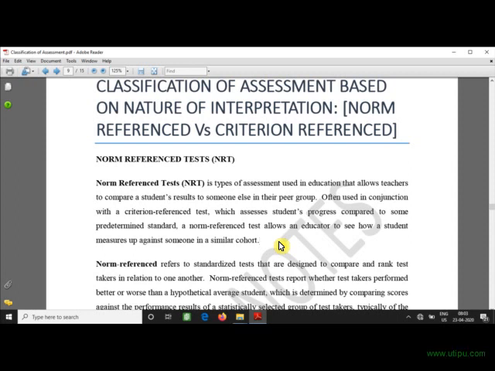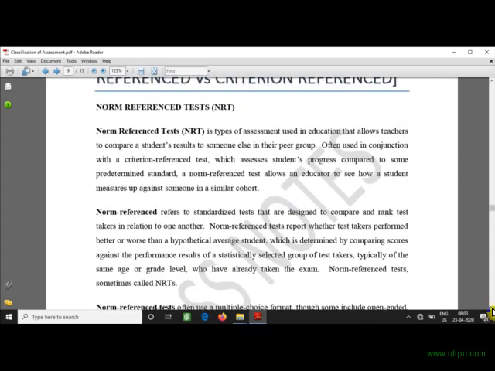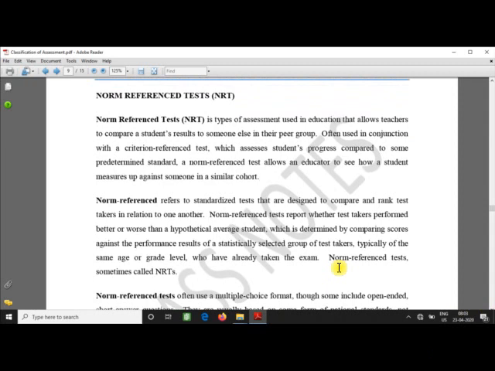Okay, a group of students. For example, top rank holders. In a class, there may be one or two students who are top rank holders. So here the teacher will compare others' performance with these one or two top rank holders. Here the teacher will compare each and every skill, each and every knowledge of the entire curriculum all together, and the teacher will expect that other children should also follow the norm, should also follow the top rank holder students.